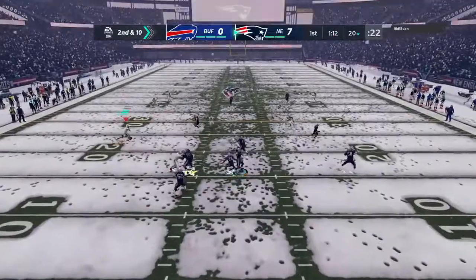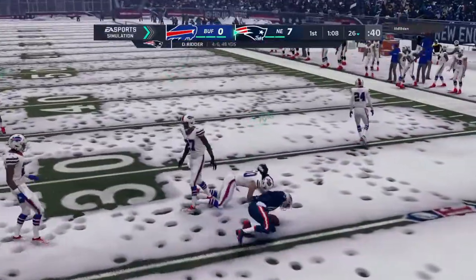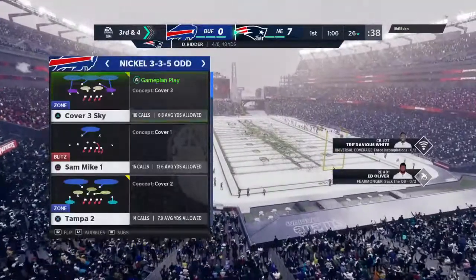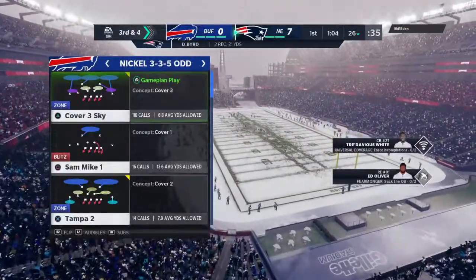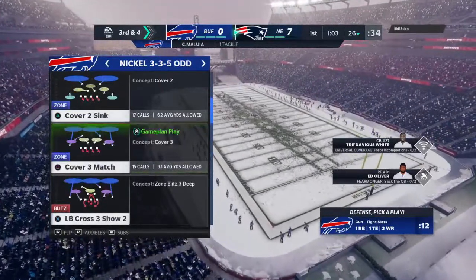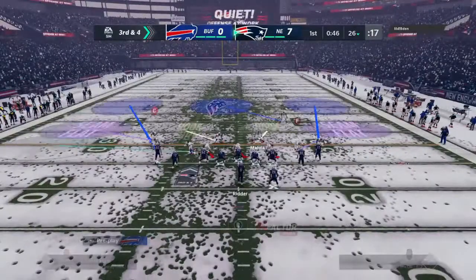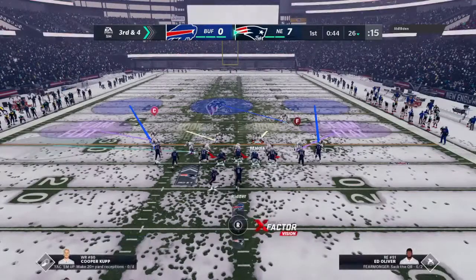Off the play fake, he'll look to throw. He'll get this into the hands of Bird. And he'll go down at the 26 following a gain of 6. That'll leave them with 3rd and 4. They face a 3rd and 4 after that last completion gets them 6.